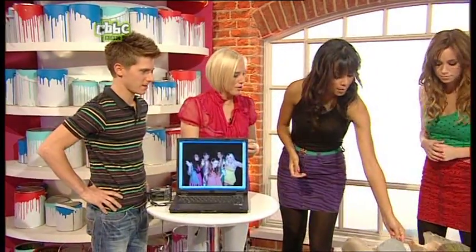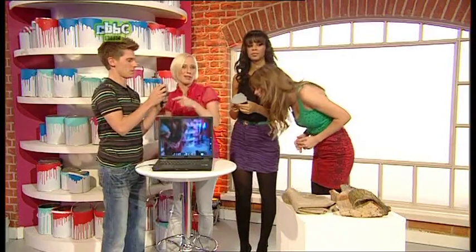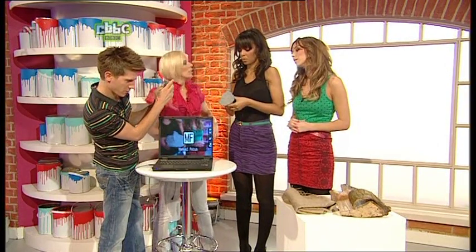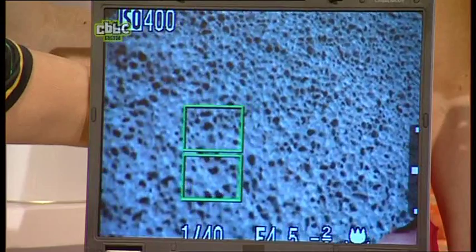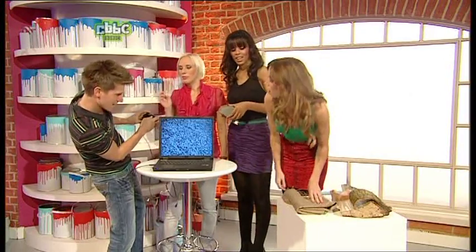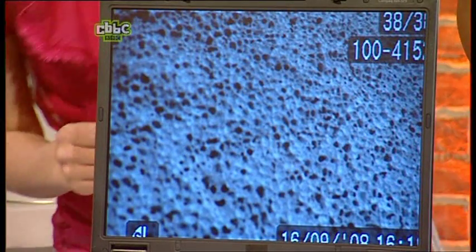Should we start with this? Let's check the breeze block. When you're using the macro focus, if I got in like that with the eye, I couldn't focus on it. Whereas with macro focus on, it can get right in and focus — I've got it down to the flower, which is the macro focus setting. This is a lovely piece of breeze block. What you have to do is hold it very still. It looks like the moon — it is like a lunar landscape.